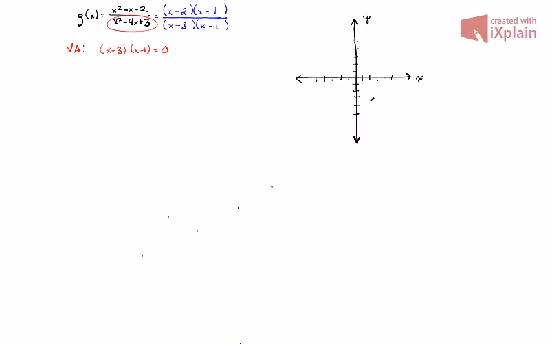And remember, to find our restrictions, we set our denominator equal to 0. So because of our zero product property, that allows us to then break this up into two problems. So x minus 3 could be 0, or x minus 1 could be equal to 0. The whole reasoning behind that is if their product or multiplication equals 0, then one of these mystery numbers must be equal to 0. If we solve this, we get x is equal to 3, or x is equal to 1. So that means that we have a vertical asymptote at x is equal to 1, and also another one at x is equal to 3.